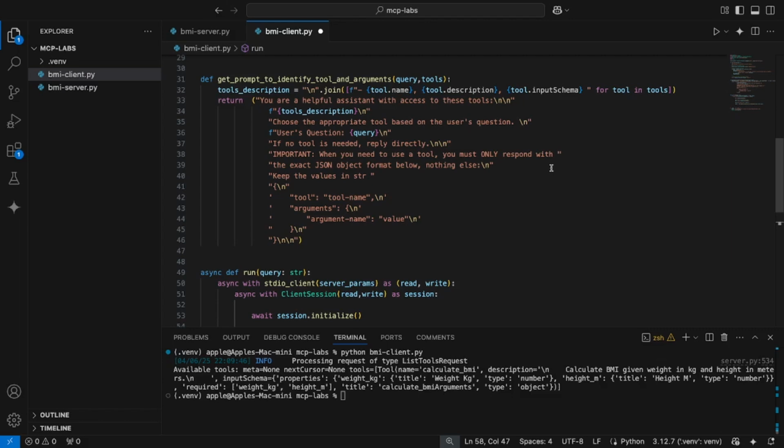We write a prompt. You're a helpful assistant with access to these tools, and the description. How did we get this description? This method takes the tools as the argument, which we'll pass in a bit. What we intend to capture from the tool is the tool name, the description, and the input schema, so that the LLM understands what is the appropriate tool for the incoming query.